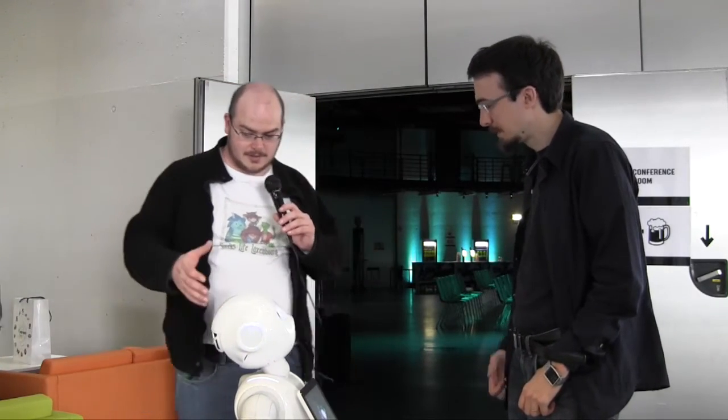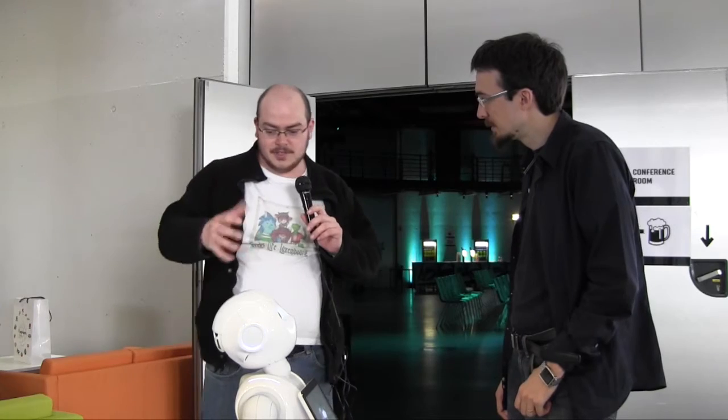How long did you need to build Pepper, the concept and all that? About a year or so, but Pepper is mostly an evolution of our previous robot, which you may have seen in several universities — it's a smaller humanoid robot that will also be showing up later today. And Pepper is the same model but bigger, with wheels for more stability and with an Android tablet.